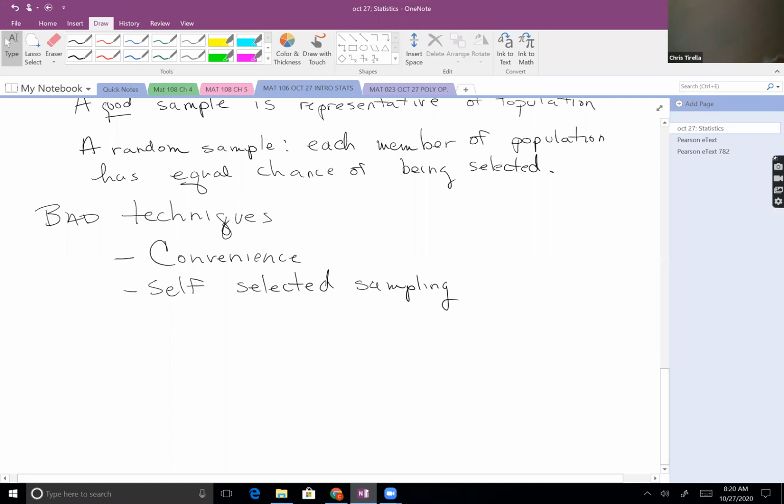the people who take the time to answer the questions and put them back in the mail, wouldn't those be more like the people with extreme values, the people who feel very strongly on one side of the issue or the other? And the responses that they get wouldn't represent the entire group. It only represents the extreme views of people who have enough time to respond and take enough time to respond.